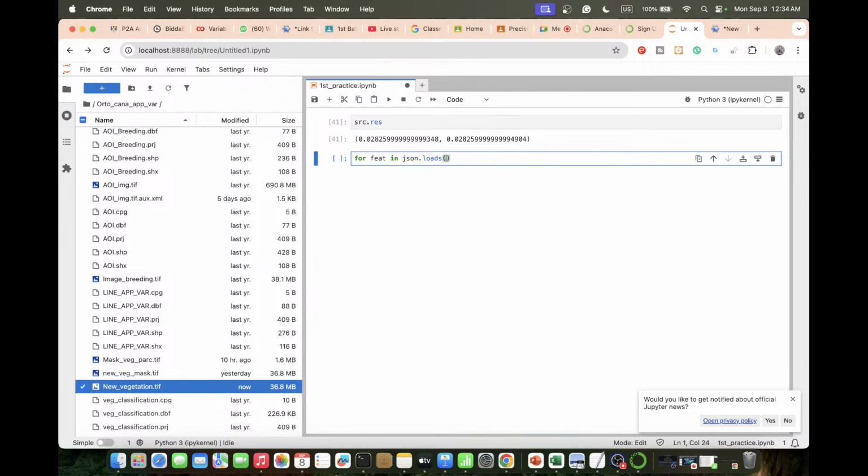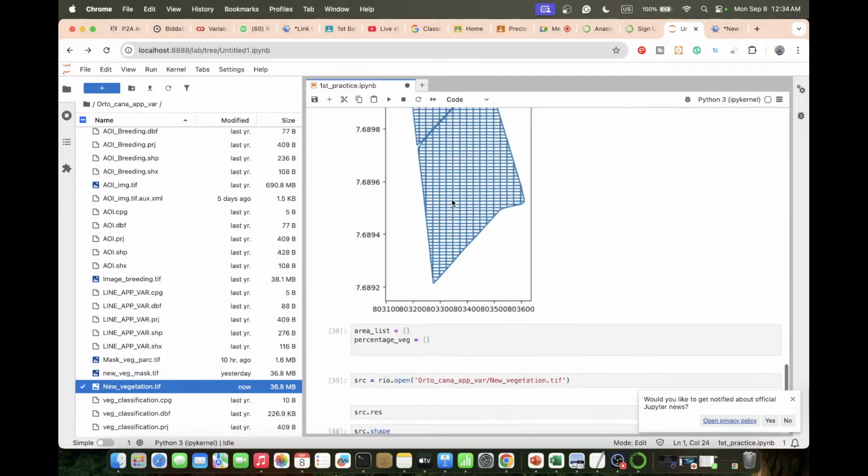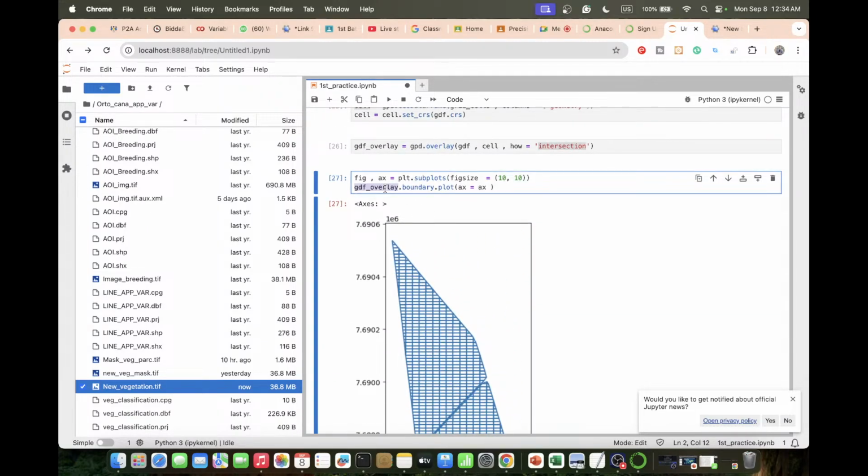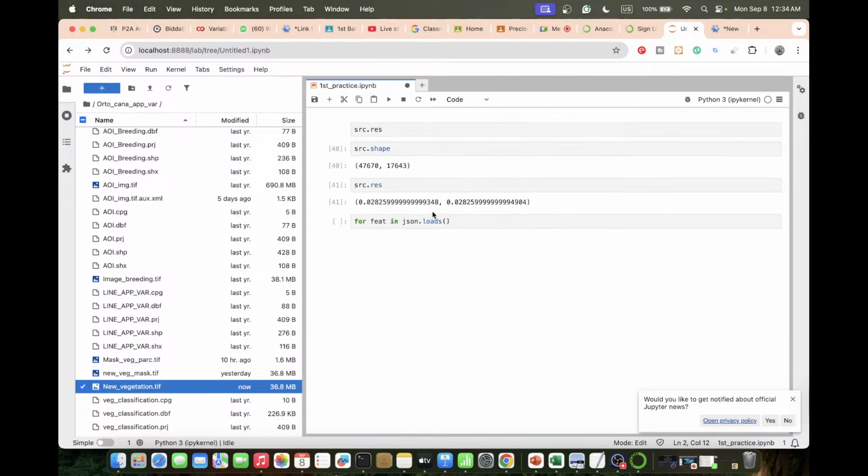and now we create the GeoDataFrame of polygons split by your grid, and then we apply a function. I already made the overlay, stored in a variable gdf overlay. I just copy it, load it, and I want to convert it into JSON. For that, the to_json function converts into GeoJSON format.